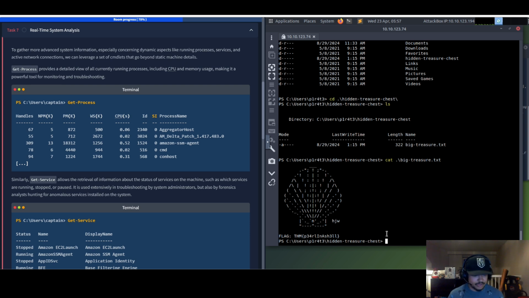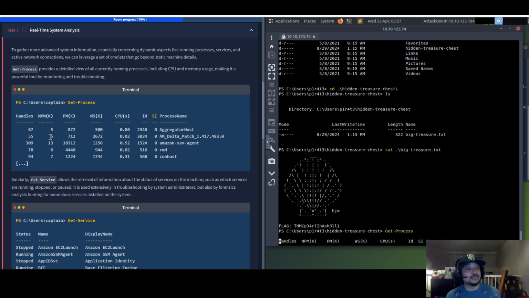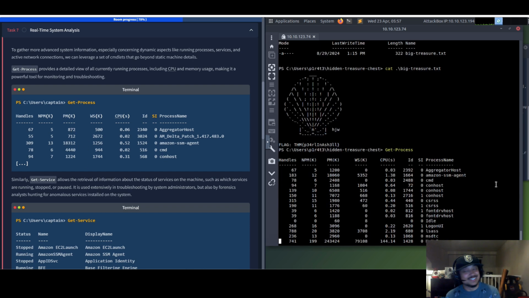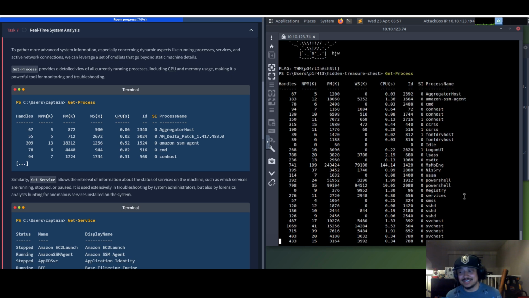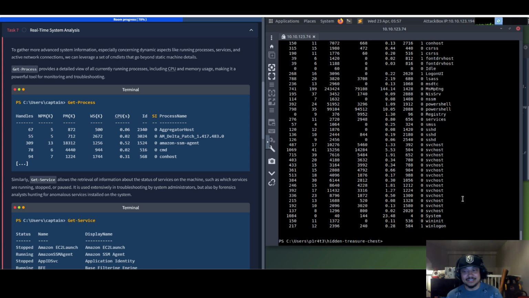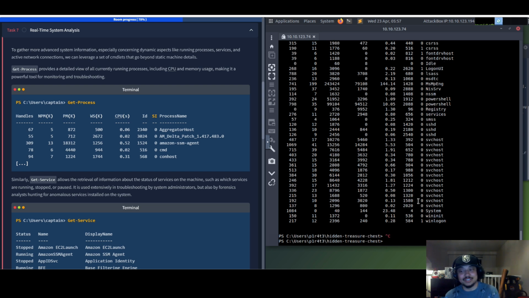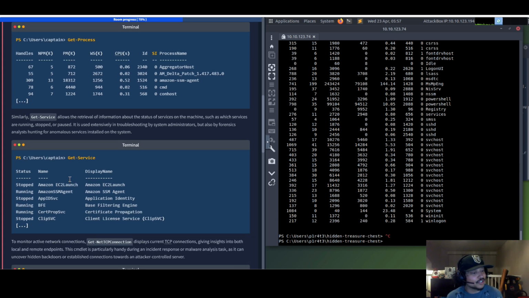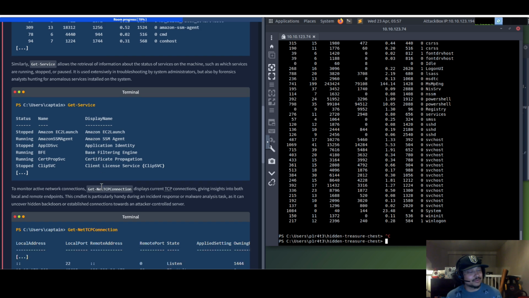So let's go ahead and run Get-Process, and it's most likely going to list more than just this. There's a ton of processes, so we are going to Ctrl+C that and just say okay. Oh, we're too late, so we do have a good amount of them. Similarly, you could do Get-Service to show the services. All right, we're not going to go through there. There's going to be a lot of services running.